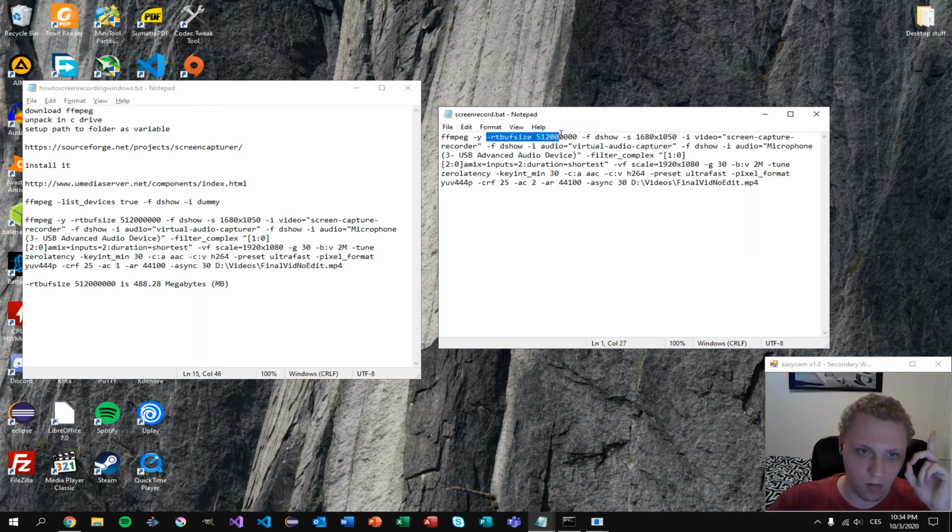This rtbufsize, I did mention that it saves and stores our frames, but why this large of a buffer? The thing is, I gave it a 500 megabyte buffer, almost 500. This is the exact number that it's using. The reason for that is it will otherwise spit out errors that it cannot save those frames apparently.